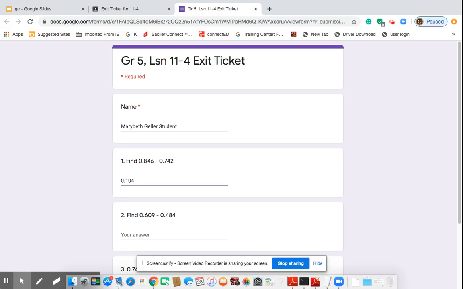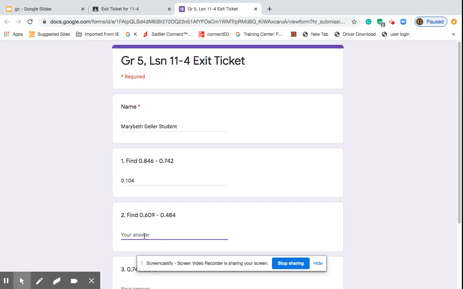And we have to go down to question number 2 for the exit ticket, and that question is 609 thousandths, and we're going to subtract 484 thousandths, and our answer is 125 thousandths.